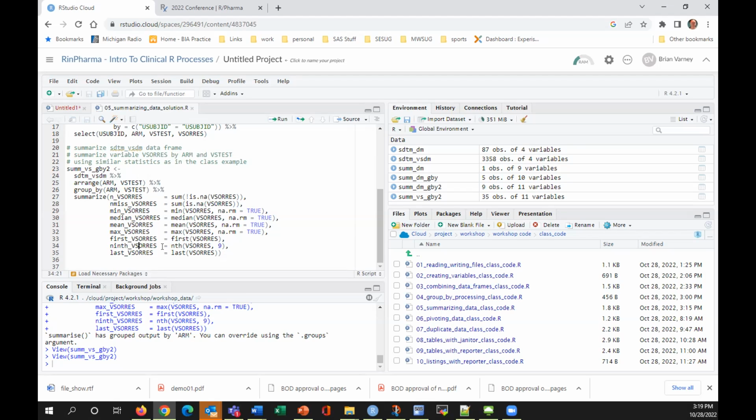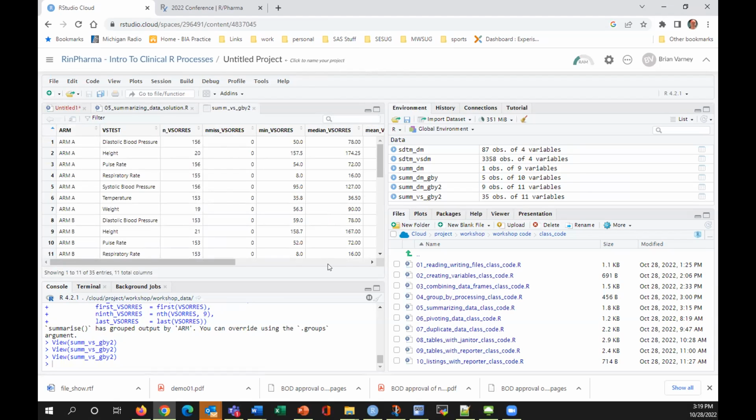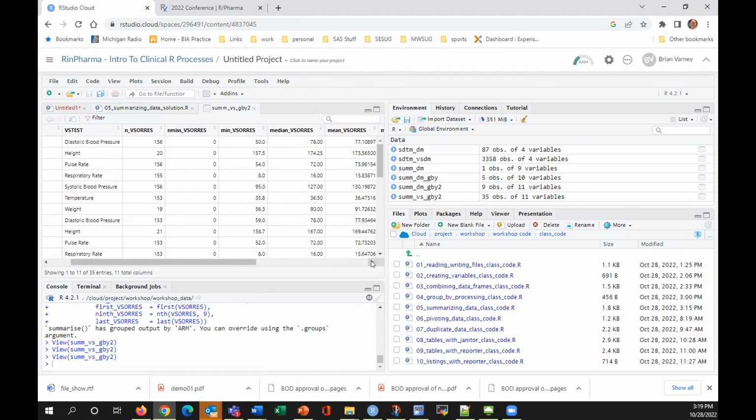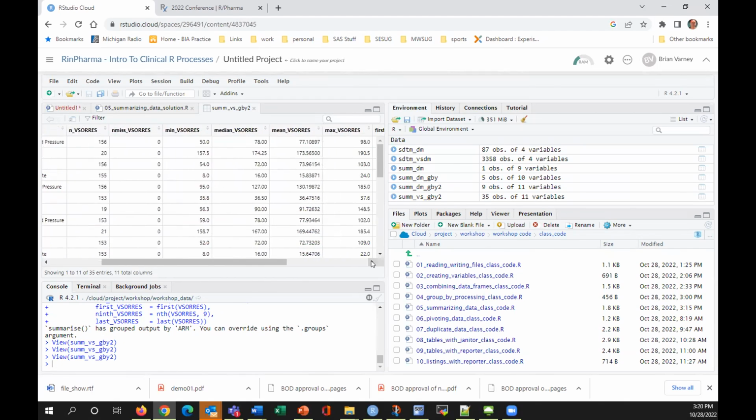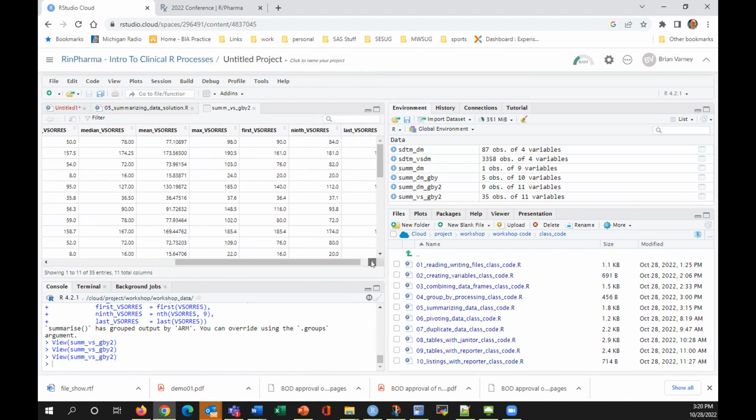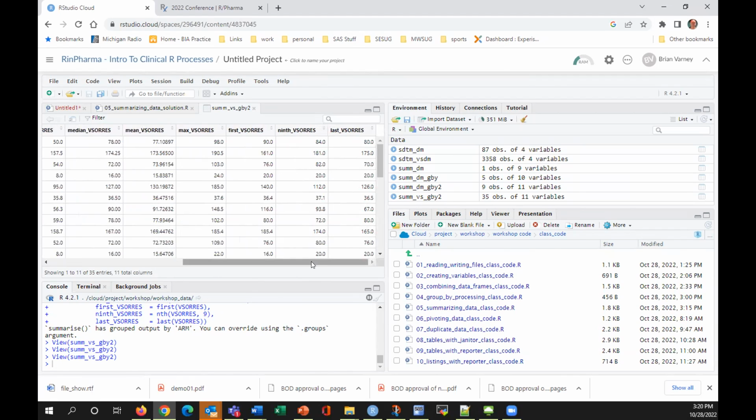If you look at the result, when you say first underscore VS or RES, I would expect that it'll be the minimum value or something close to it. So if you look at the first row, minimum is 50. Do you have to also sort in the arrange, add VS or RES, if that's something you want?